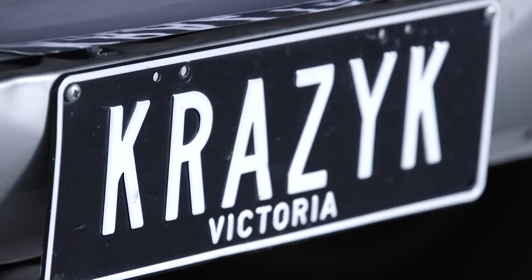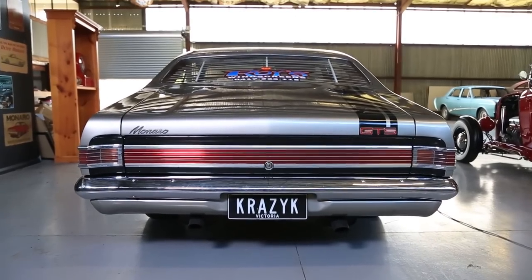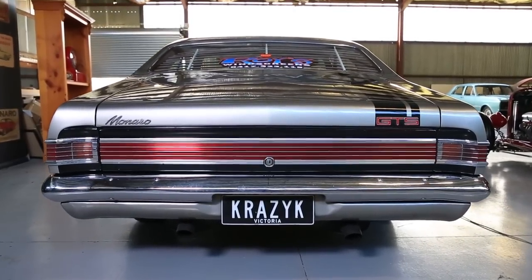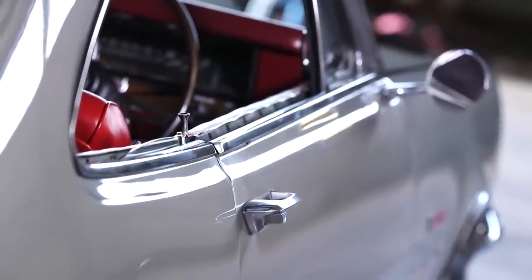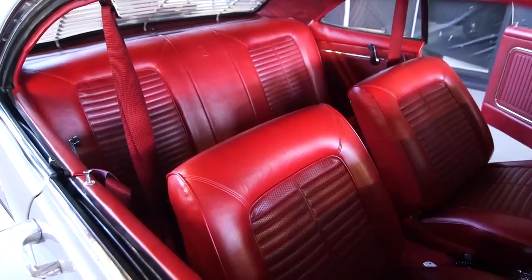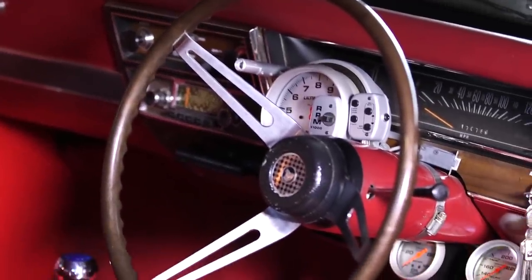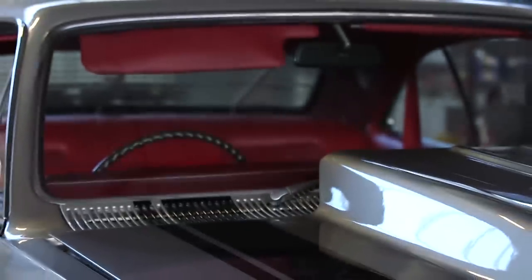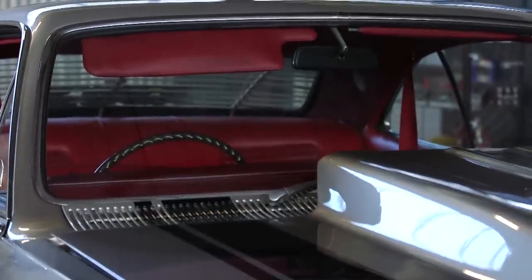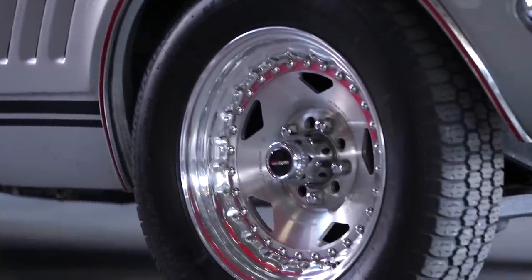And how long have you had this car for? It's coming on to about nine years now. Me and my son had some fun in it, put it together and enjoyed driving it. And this silver mink and red trim looks spectacular, doesn't it? It is my favourite colour in the HK Monaros. But at the moment a lot of people are painting them silver mink, so I'm getting a little put off and might change the colour soon. The whole theme with this car just oozes muscle — the reverse cowl hood, the wheels, the engine combo. It's just one tough, serious-looking Australian muscle car.